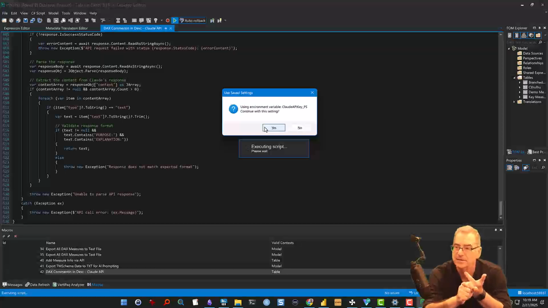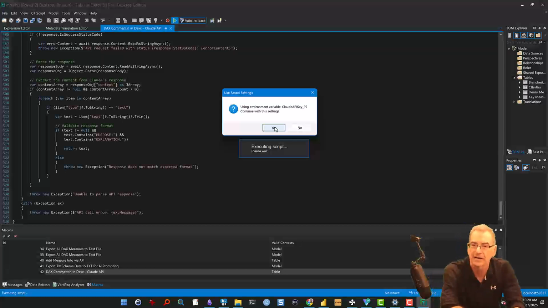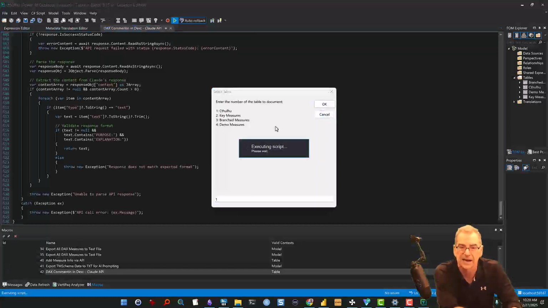I posted about this the other day about how to set this up, and this is definitely the preferred way to do it in terms of protecting your API keys and not having them in your code as plain text. It would normally prompt me for which method I wanted to use and then my API key. But it now recognizes that I previously entered an environment variable. So it asks if I want to use it, and I say yes.